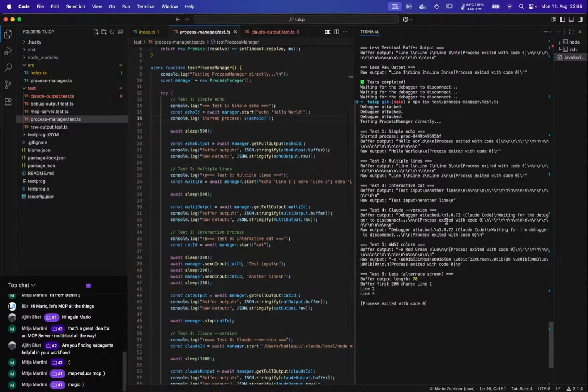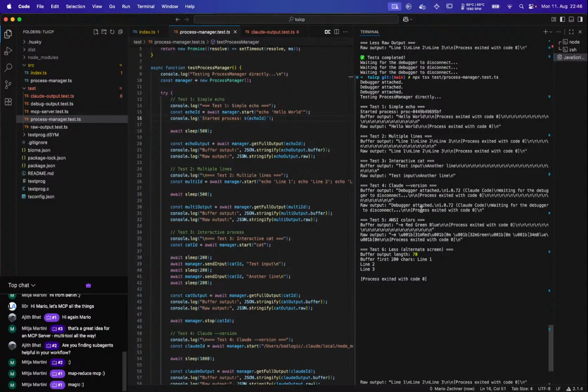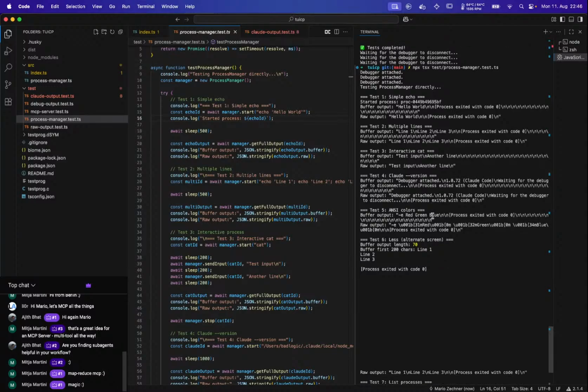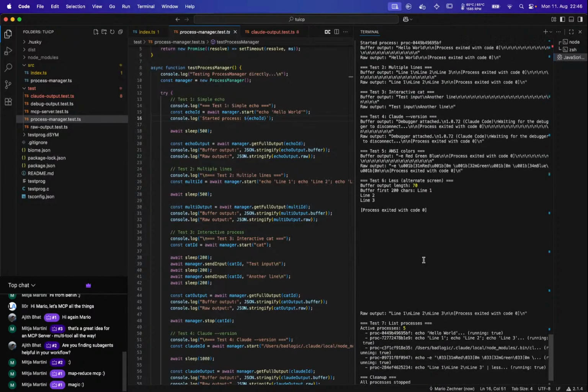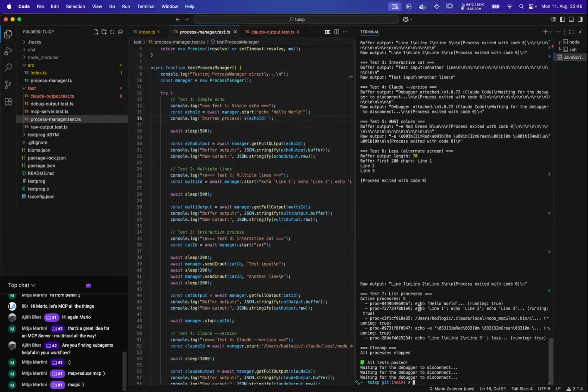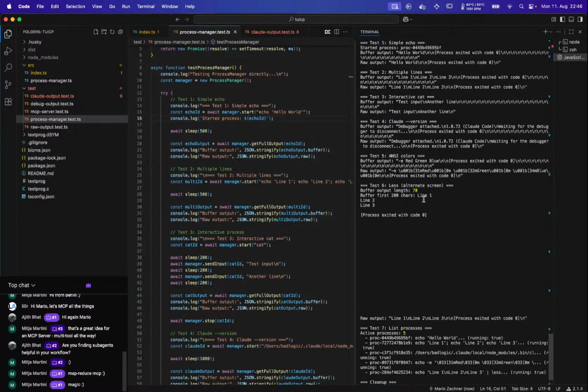Interactive cat. Okay, Claude version. Yeah, this works. ANSI colors. This works. List processes. This works. Cleanup. Yeah, well, this is good. Let's see.